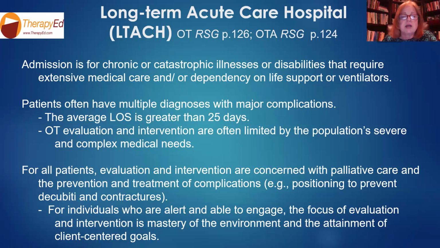So this is for chronic or catastrophic illnesses, like say someone does have a stroke, but they're not recovering. Okay. And they can't go to rehab and they can't go to a skilled nursing facility because their medical needs are so significant, or someone with a traumatic brain injury, but whichever diagnosis, so significant, they need skilled 24-hour medical care.